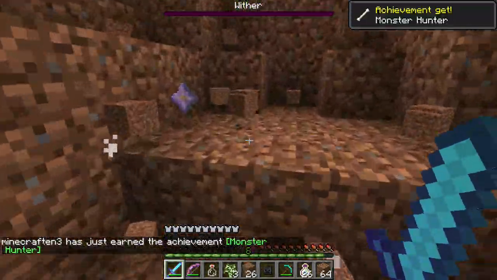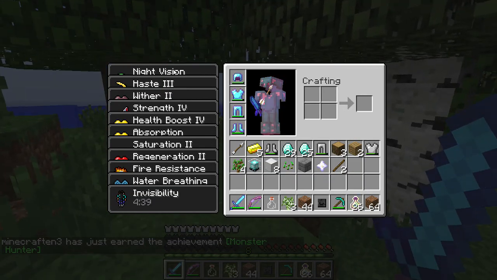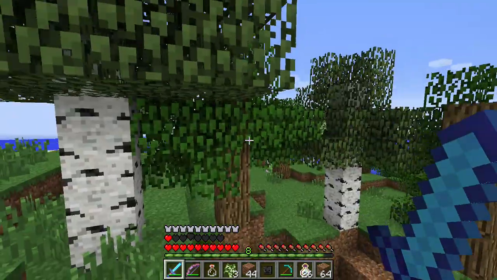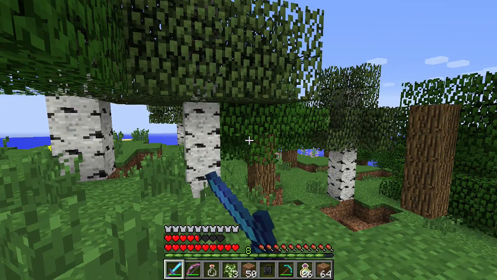Yes, we did it, guys. Oh my gosh, I actually did it. I actually killed the wither. Oh my gosh. But that lucky potion helped tremendously. Those golden apples really tanked those hits. And we had haste on, so we could just wreck this guy. Look at how fast we can hit.